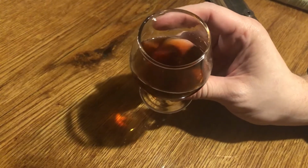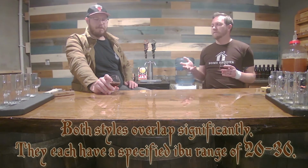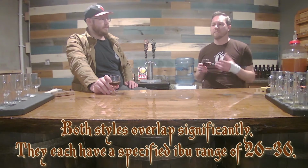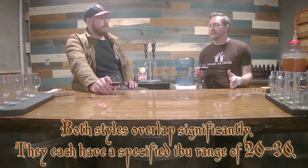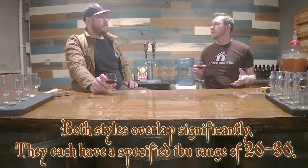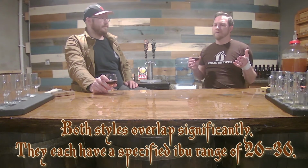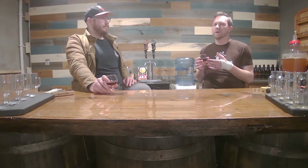Just trying to check all the boxes. Nice aroma. It's got a very distinctive brown, more in the red spectrum of brown, if that makes any sense. If you were to brew and enter a brown ale in a homebrewing competition, you always have to declare the style that you're entering it in. And it's really important to make sure that you understand the beer that you brewed and the style that you're entering it in. If I was to enter this British brown ale as an American brown ale, it wouldn't get scored terribly because there's not a lot of flaws, but the judges have to judge what it was entered as.